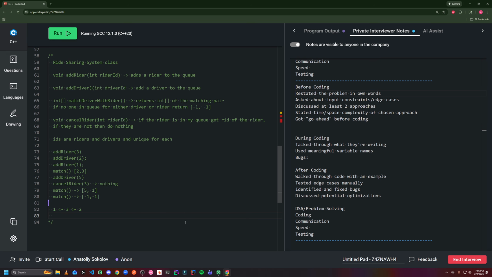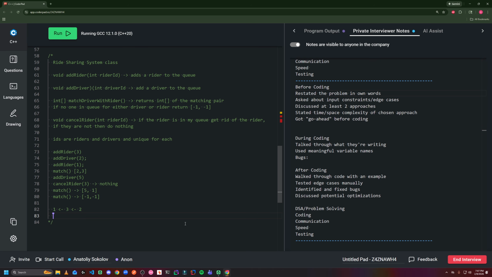Because you might reuse it, I'll just handle the linked list logic: if it was the head, we remove it and update the previous and next. I see. So basically you store exactly where it is in the list. And how would your driver look? Would that be a linked list as well? I think the driver can just be the same thing. Oh wait, you're not canceling drivers. So you could just store that as a normal queue for the drivers.